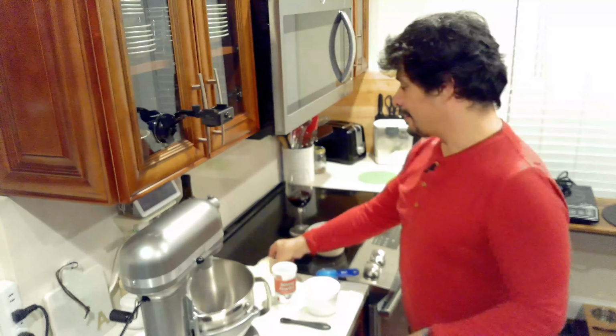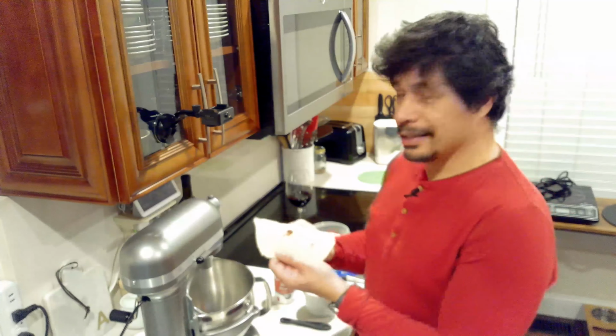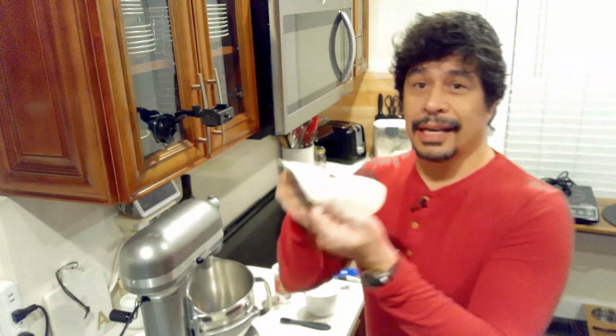It's a really easy recipe as long as you follow the instructions. Your tortillas will come out really soft. I made some the other day and this is how they are. Like, this is even a day old and it's still very pliable and flexible, and it's got the nice spots on there. So that's what you're gonna get out of this recipe if that's the kind of tortillas you like. If you like the frisbee kind where they're stiff and you play active sports with them, this is not the recipe for you. But if you want the soft flour tortillas, this is it.